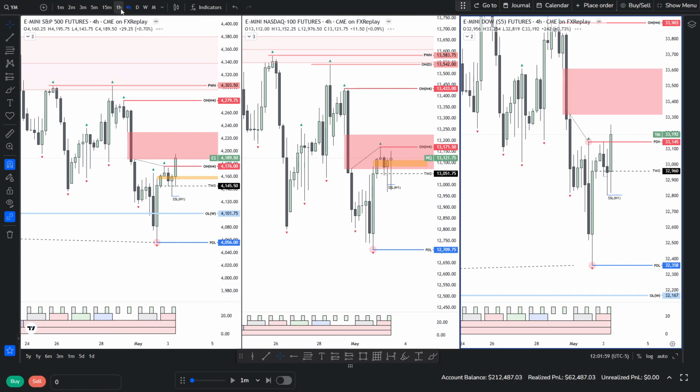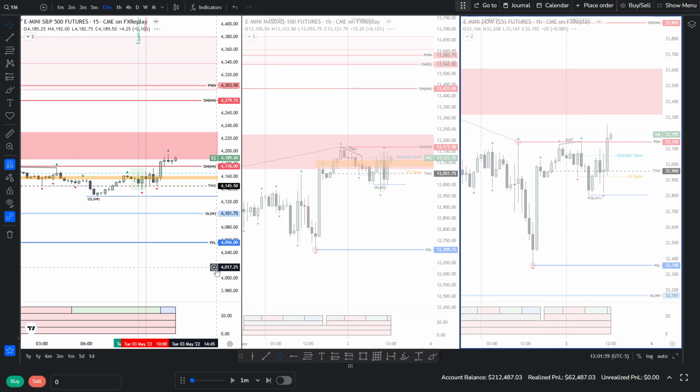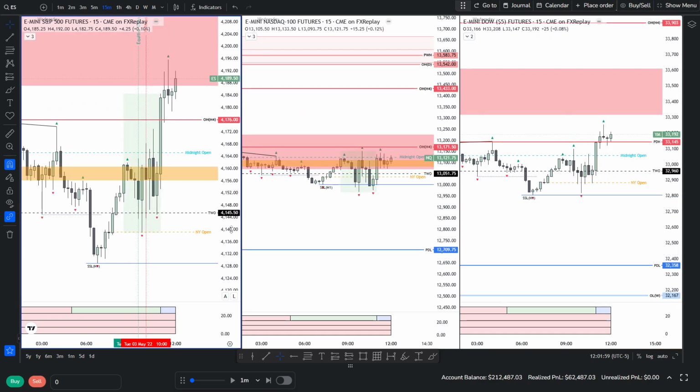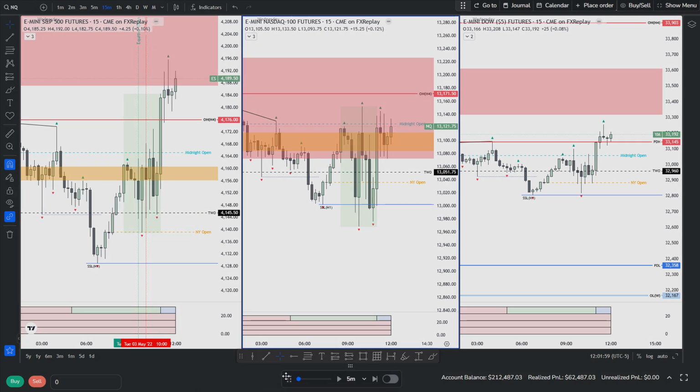So a couple of things: we would need to see that sort of rejection, which we haven't yet, and some form of displacement, so we haven't seen that either. And it's looking more likely that NQ is going to purge that high as well, which would in essence render each of those models null and void. So what we're going to do, just because we've got the charts marked up, is see what happens, and then we'll move into tomorrow if nothing transpires from this.